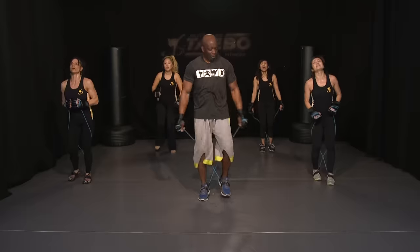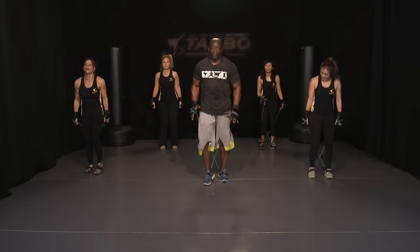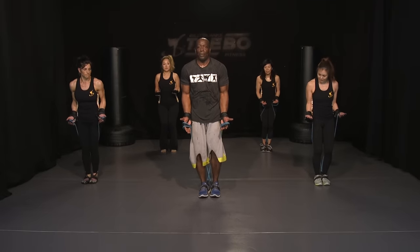Walk it out. Good job. Check your arms out. Good job. Way to work those shoulders. All right. Still keep it wrapped. Now let's go one more time, bicep. Now here we go. Traditional bicep up.